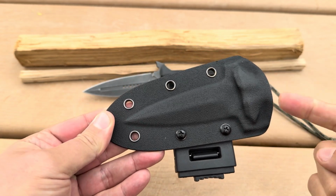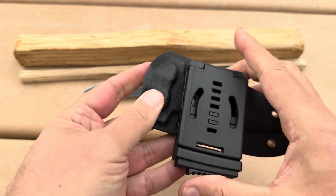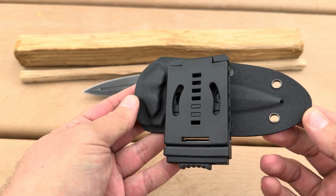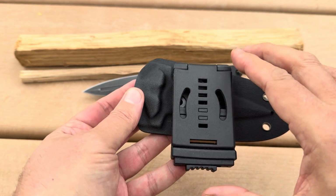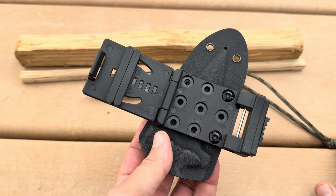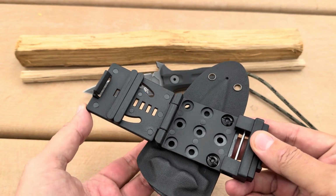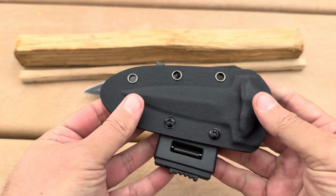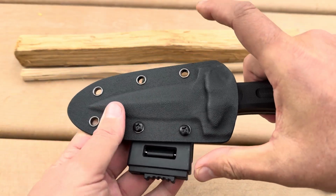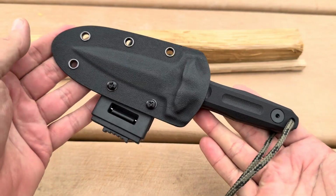Decent style pancaked style sheath here, Kydex, high quality. Once again, go look at my Legion premiere of this knife. I've been enjoying carrying this. There is that drainage hole, and then the TecLok for scout or horizontal, vertical carry, sorry about that. Adjustable tabs, which is perfect the way I have it set up on the small of my back. Once I am done showing you this setup, I will be putting this back on my belt. Nice package.